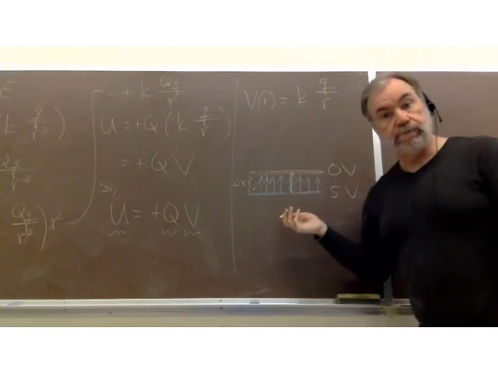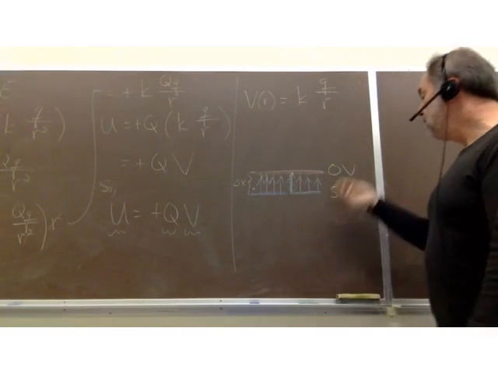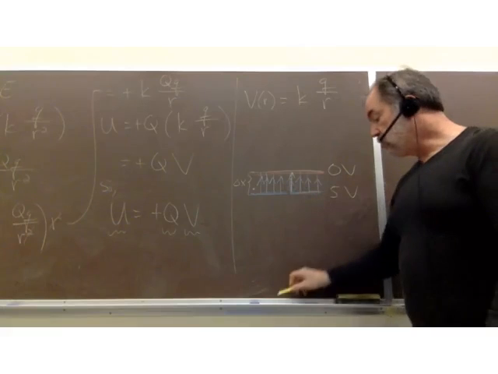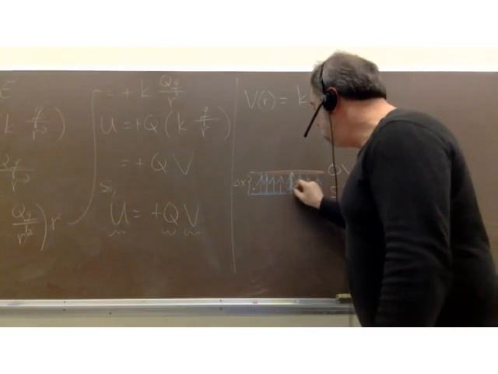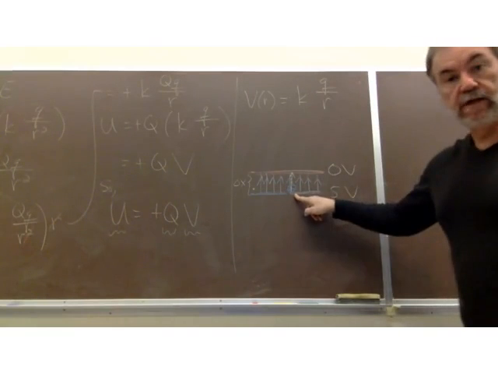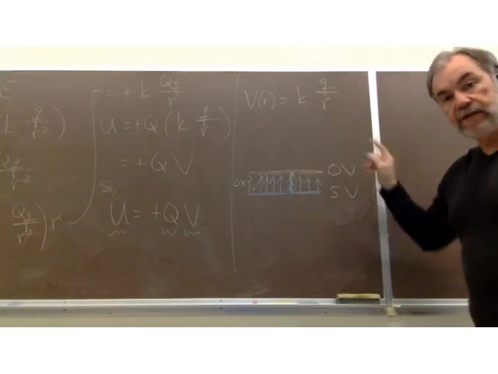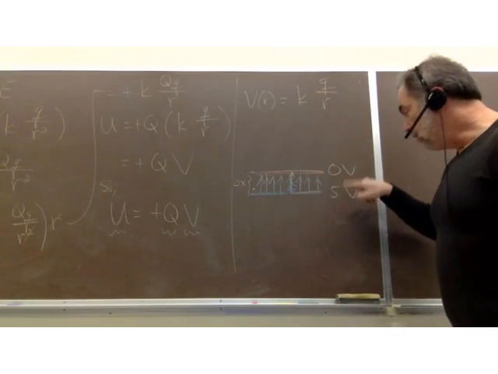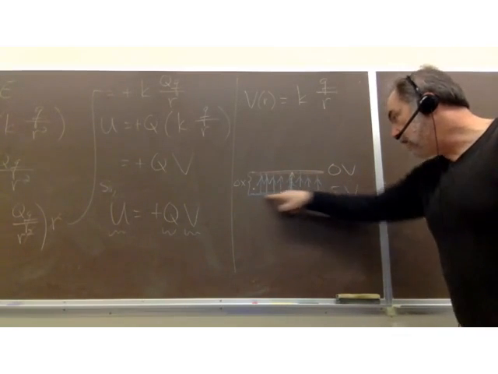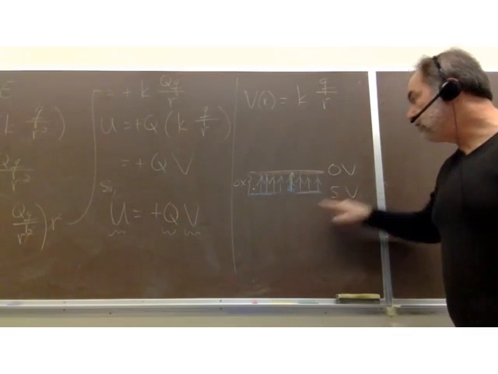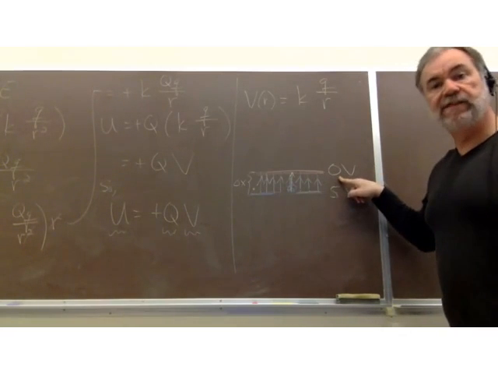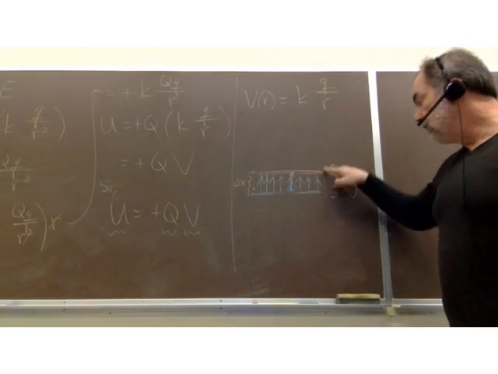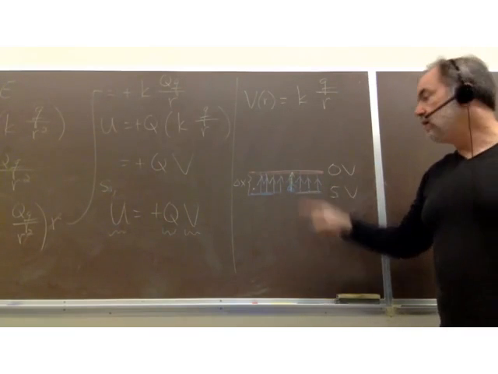And again, the connection between electric potential and electric potential energy: high potential here, low potential here. When the positive test charge is near the positive plate, it has a lot of potential energy. When it gets to the negative plate, it has lost all of its potential energy. So this plate is an equipotential of 5 volts. This negative plate is an equipotential that has a value of 0 volts. And there's a potential difference of 5 volts between these 2 points in space.